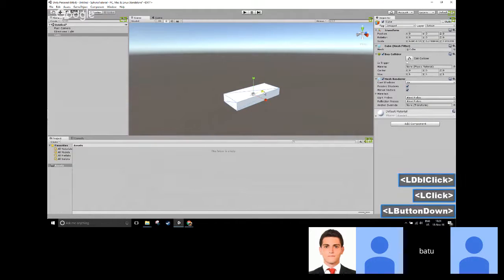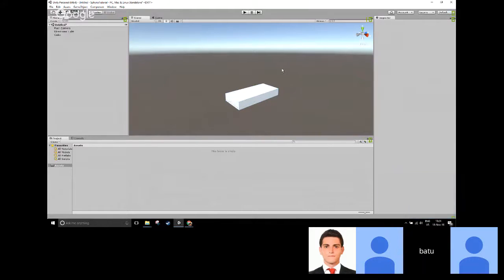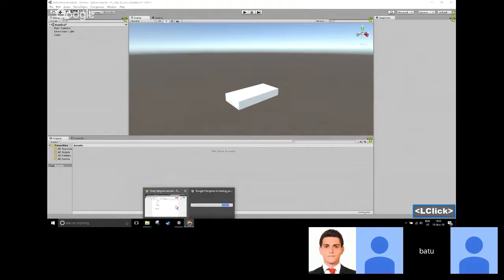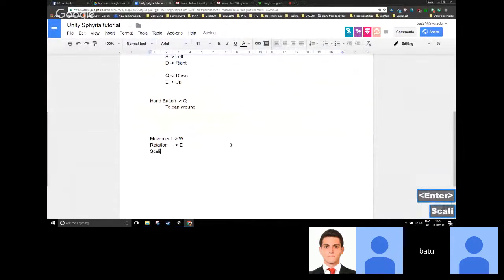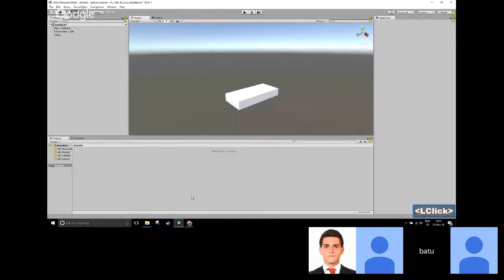So these are the main tools that we use to move around objects, change the size, and manipulate the scene. Take note: move, rotation, and scaling. It's fine. So any questions up until this point?